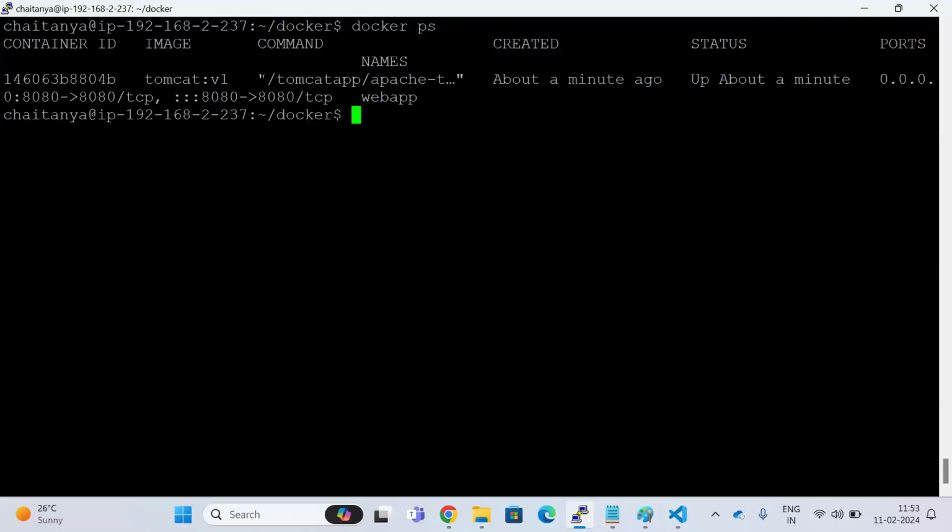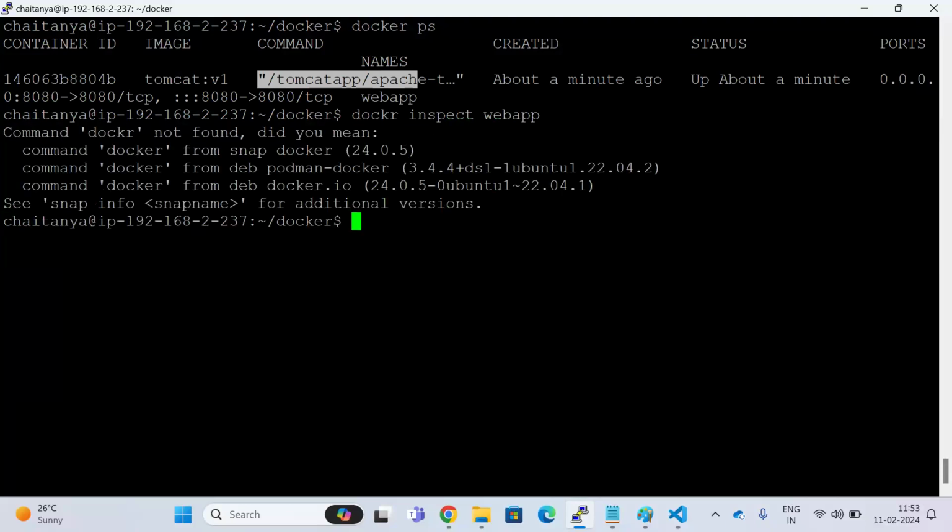Now, what is the command it is executing? The container is executing the Tomcat Apache command, or else if you want to know exactly the command it is executing, docker inspect, the container name is webapp. If I give this, look at there.